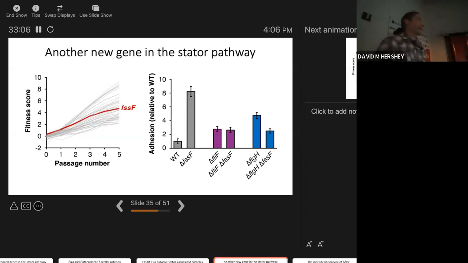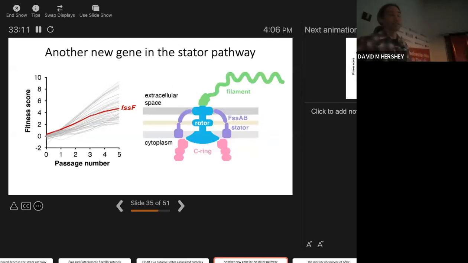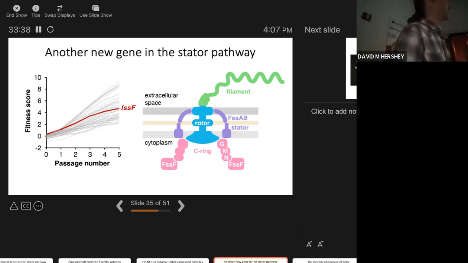So in this case, with FssF, the functional annotations were actually really useful. Thinking back to the structure of the flagellum, I'm going to talk about another complex here called the C ring. This is the cytoplasmic region of this machine. And in E. coli and basically all bacteria people have looked at, this is made up of three proteins called FliG, FliM, and FliN. What's interesting about FssF is that it's homologous to FliN. It's not FliN. Caulobacter has a FliN. It was discovered in the 80s, but it's a second copy of FliN. So we think that we discovered a new C-ring protein here.